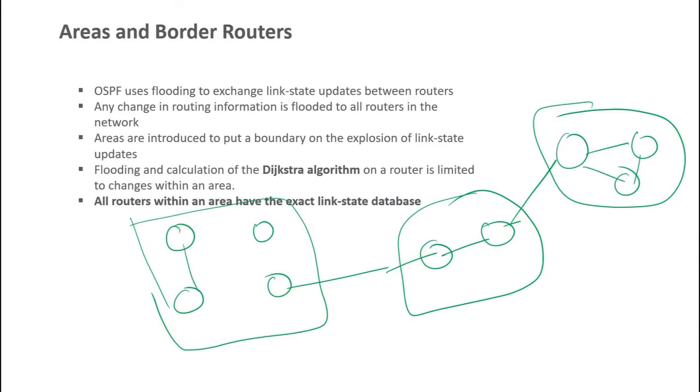So now what is happening is that whenever any updates happen, or any part of the network goes down or up, this LSA flooding is limited to the area only. Now it will not go outside of this. It's just limited to this one area only. So the LSA flooding and the SPF calculation are limited to that one area, or in fact we can say to a smaller number of routers.